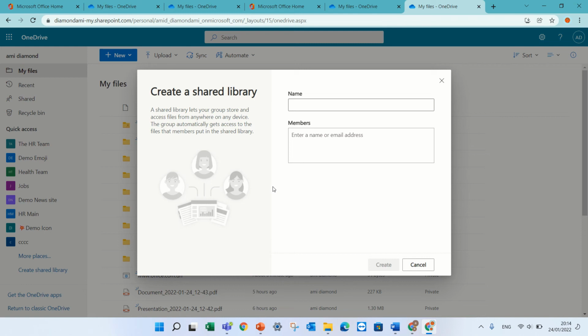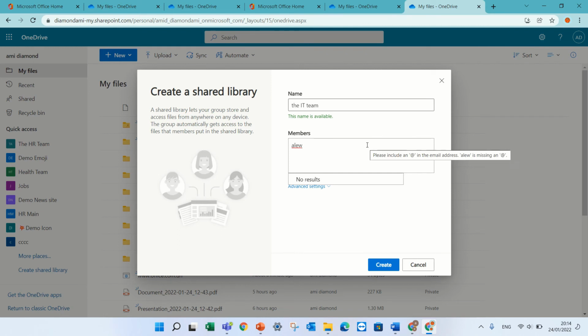Let's call it the IT team, quite original, and I can say who the members are. Let's say it's Alex, W and Ligu, and press create.